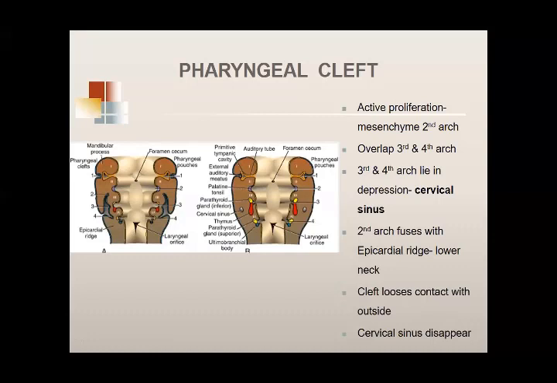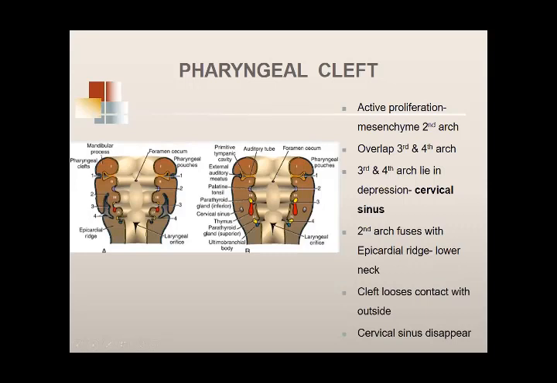Okay, we discussed this earlier too, that from the first pouch we developed the external auditory meatus. However, the problem with the second arch was that it started growing rapidly and moved in a caudal direction. As the second arch moved in a caudal direction, it comes to overlie the second and the third pouch. This is the fourth pouch, okay. Second, third and fourth, it overgrows over these. As a result, when it overlaps the third and fourth, the third and the fourth pouch come to lie in this depression. You can see this cavity in which the third and the fourth lie. This cavity is called the cervical sinus.